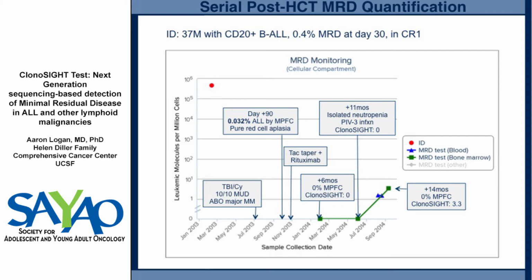I don't know what this means. I don't know that this definitely is a harbinger of relapse, but I think there's a high likelihood that it is. In order for a patient to get to a high level of disease burden, they necessarily need to pass through a low level of disease burden. And so the easy availability of the ClonoSIGHT test allows me to not wonder, but to just measure. And so I can follow this over time and see which direction this is going.